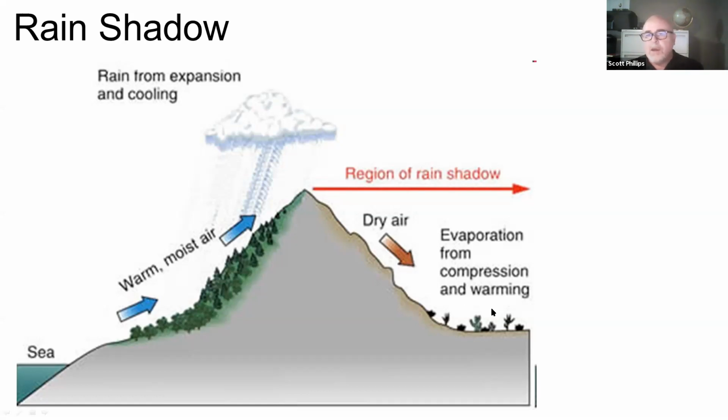So one thing about producing clouds and rainfall is when air is moving up, it's wet conditions. When air is moving down, it's called high pressure, or dry conditions. And it has to do with the expansion of the air. It's the compression of the air as it's moving up, or expansion as it's moving downward.